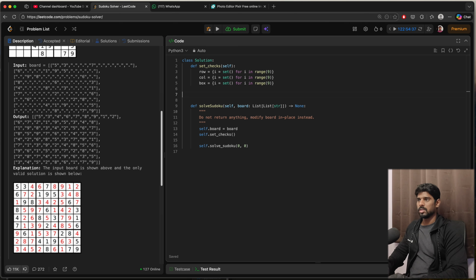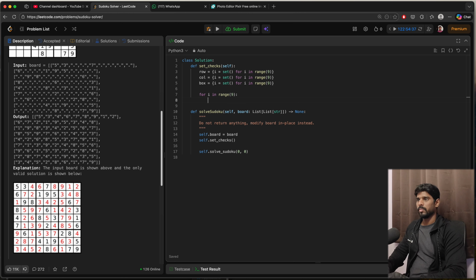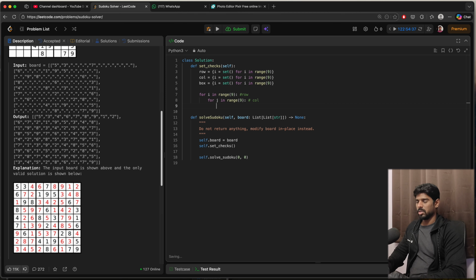So let's traverse this: for i in range of 9, similarly for j in range of 9. Consider this is the row and this is the column. We'll take the character at the current position in the board.